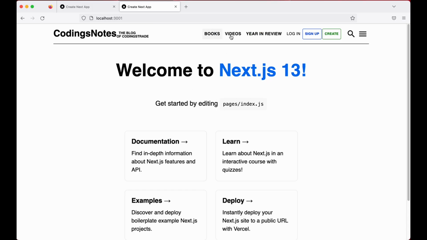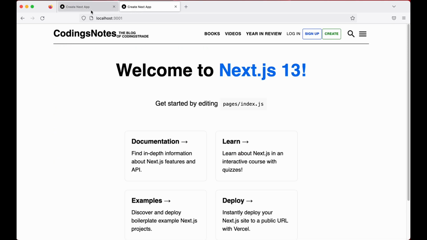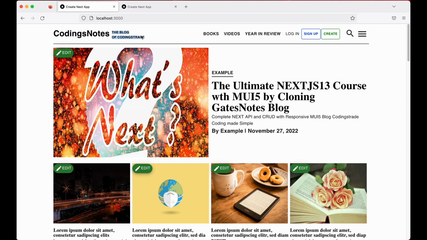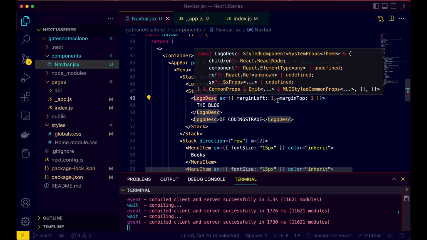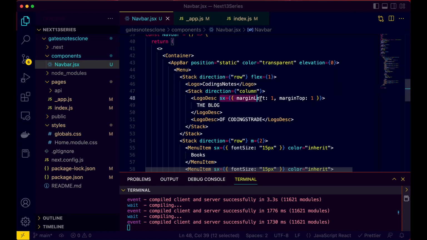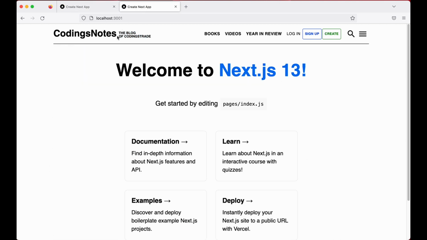And now as you see we got almost the same thing just like the coding nodes here. But there's also some difference between these, so let's take care of this also because I made some mistake here. As you see I got this log description and I'm giving that margin from top and left, and that's not right because I want to give the wrapper of them, so this stack that margin top and left. So I'll just paste this here and save it, and now as you see we got a good margin from left and also margin from top.